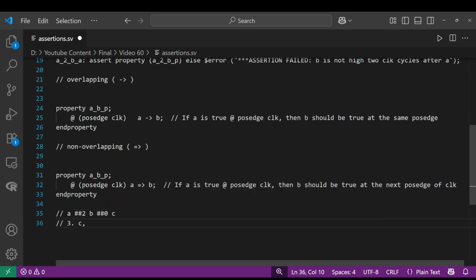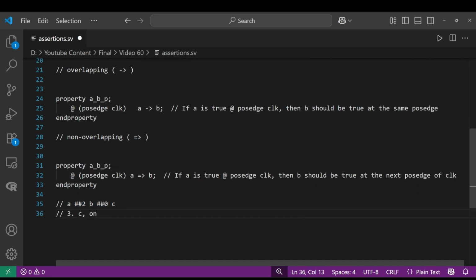So we would end up writing an assertion which will check the sequence, which appears to be something like this. If the sequence SEQ_A_2_B is true, which basically means this particular sequence in total, then C should be true on the same clock.